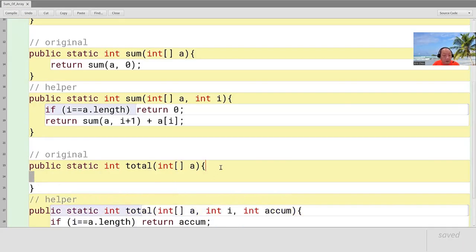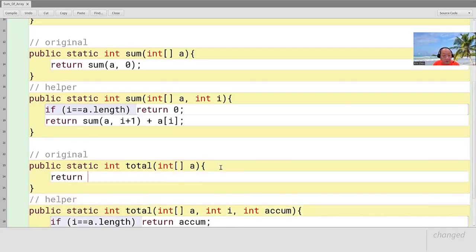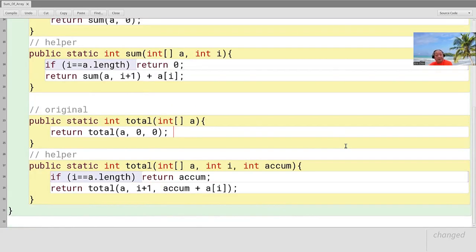So you will call your total function with A and then 0, that's i equals 0. Then your starting accumulator is 0. Is that okay so far?